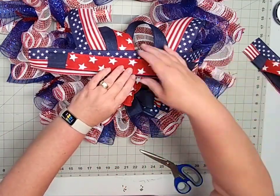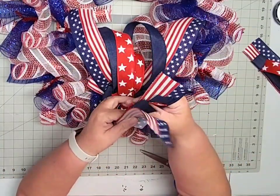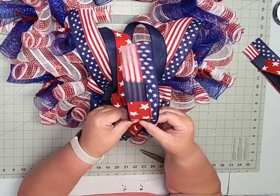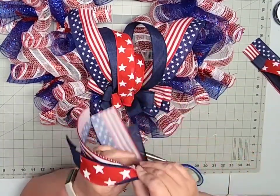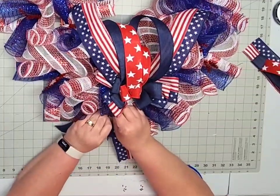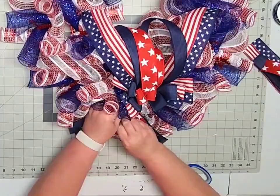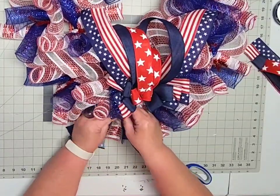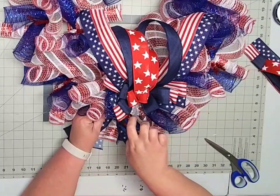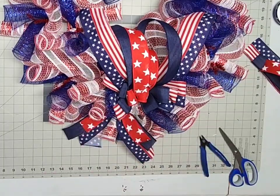And then pick up your ribbon tail stack. Identify that center by folding it in half. There we go. Give it a good pinch. And we're going to go ahead and add that into a set of ties. We're going to give it 2 or 3 super duper tight twists. And then I'm going to take my snips and trim off that leftover bit of tie because we're not going to be adding anything else in.